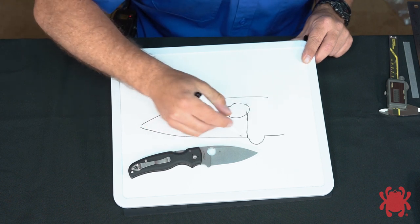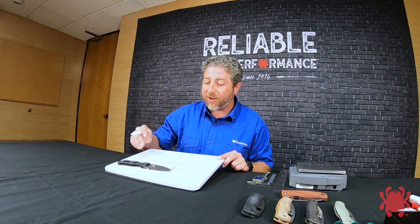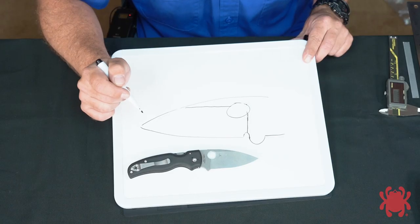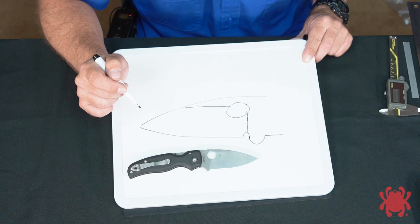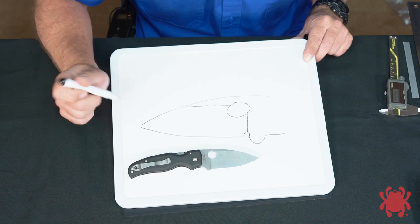Also, with this grind, it doesn't have a choil here. There are a lot of companies that like to put a choil here. Oftentimes, we don't put a choil there because it's going to catch something. We don't want the knife catching. If you're a rodeo clown trying to cut a rope, the last thing you need is that choil catching something.